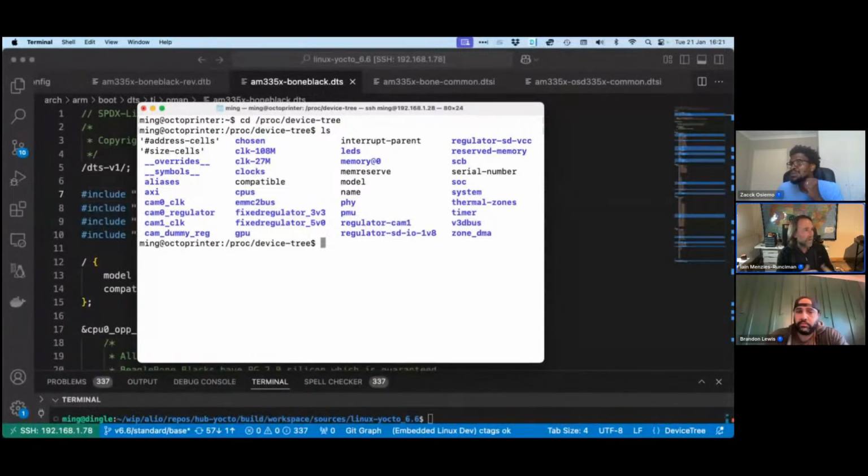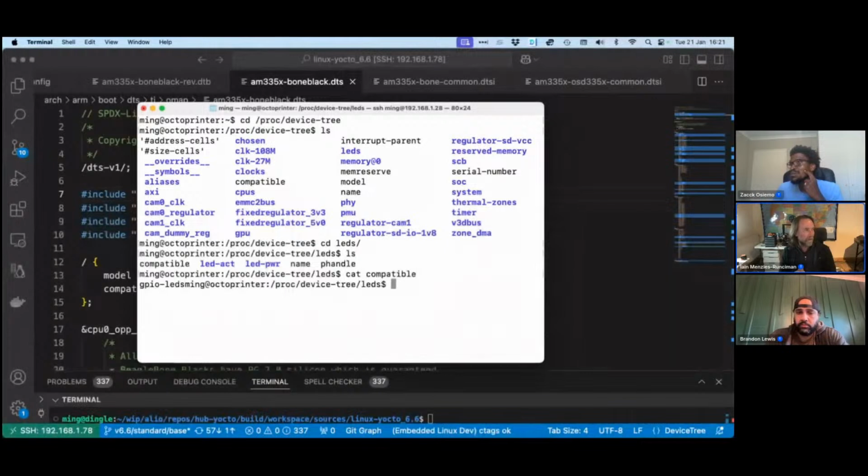So if you're wanting to say, so, what are my LEDs? These are GPIO LEDs. So this is how I can have a look round at what is going on in the device tree on a running system. So whatever you're wanting to do, you can now just explore the entire device tree in a directory structure, with all of the branches being directories and all of the leaves being files that you can then just count and read.